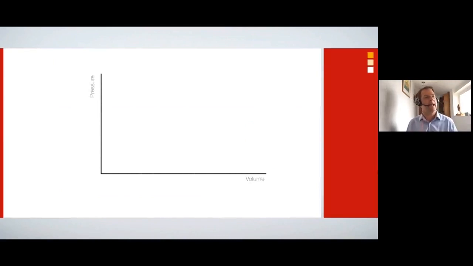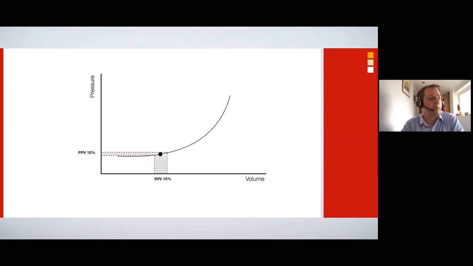How can we use this in our clinical practice? Well, EA-Dyne allows us to determine, in a preload responsive individual, if we increase stroke volume, will that lead to an increase in pressure? This is a pressure volume curve or relationship for a vessel with a given arterial resistance or afterload. If we look at our stroke volume variation, a change in volume, and that doesn't generate much change in pressure, so our pulse pressure variation is low, then our dynamic arterial elastance, or PPV over SVV, is 10 over 15 or 0.67.